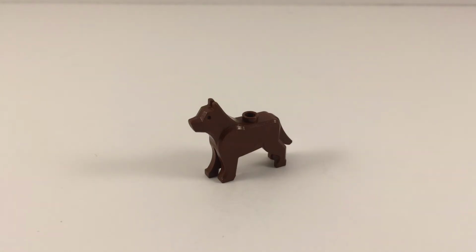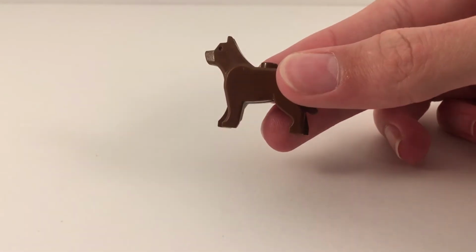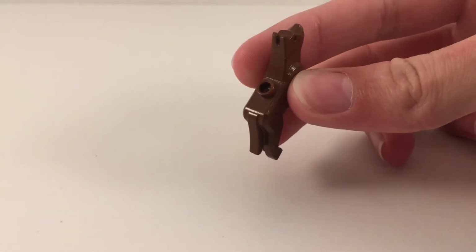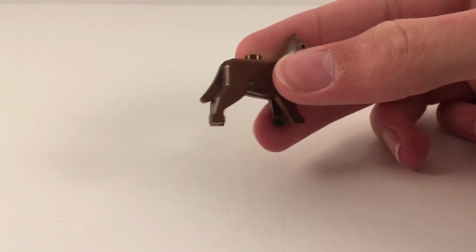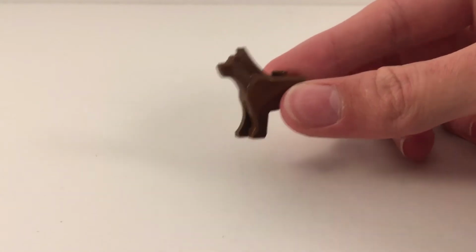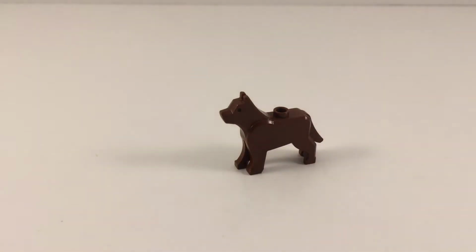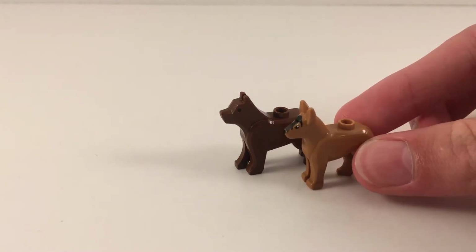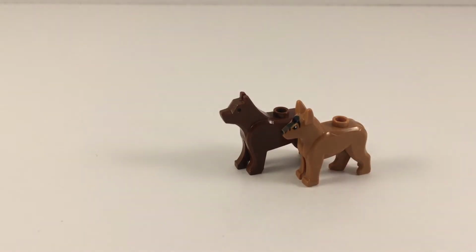Since this is the original dog mold, you can see it's very blocky, not many curves to it, there's a single stud on top there. It's very simple, and there were a couple variants or different colors of this version. Now here's the next version of the dog, which is a German Shepherd. And as you can see, it's a pretty big improvement.